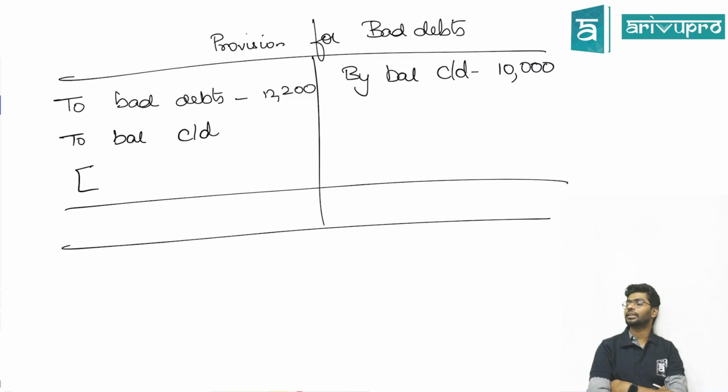If it is already appearing in the trial balance, it means it's already been adjusted towards your debtor balance. Only if it is outside the trial balance, you have to reduce it. Should I repeat again? Yesterday only I explained. Is bad debts in your trial balance? When you write it in the trial balance, that means the bad debts adjustment is already over. So you don't have to again reduce it from the debtors balance. Are you clear? So that means your debtors balance, what is already showing in the trial balance, is already after recording the bad debts. Are you clear? So balance should be maintained at what?